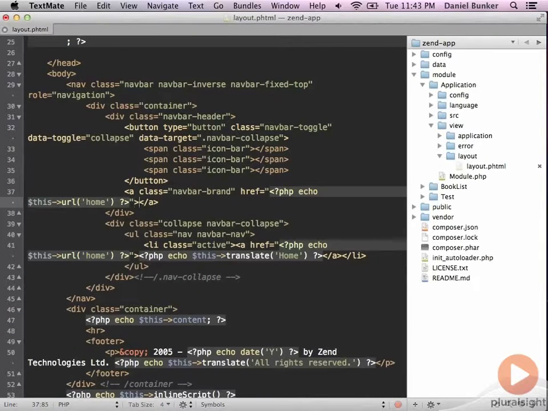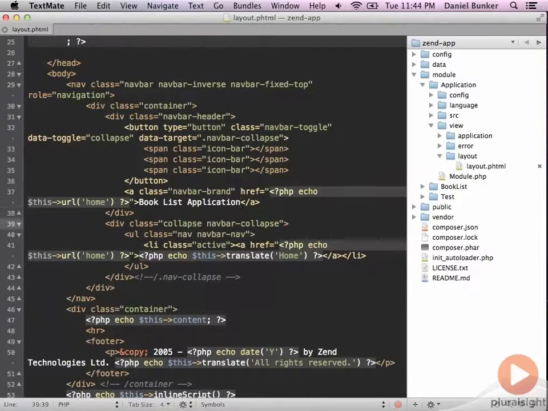I'm going to go ahead and give this link value a name of book list. Maybe I'll actually call it book list application, since that's what our application is. Right now when we go to the home page of our application, it shows the Zend Framework 2 page. We don't necessarily want that. We want it to show our book list. So we need to change the route to make that work to point to our book list. We'll go ahead and do that in a second here.